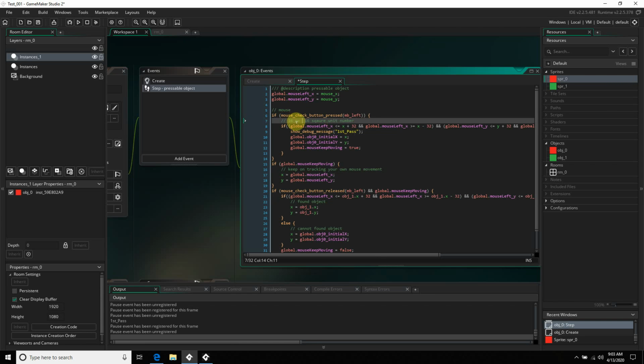So 16 pixels would always be equal to the 16 square unit number.